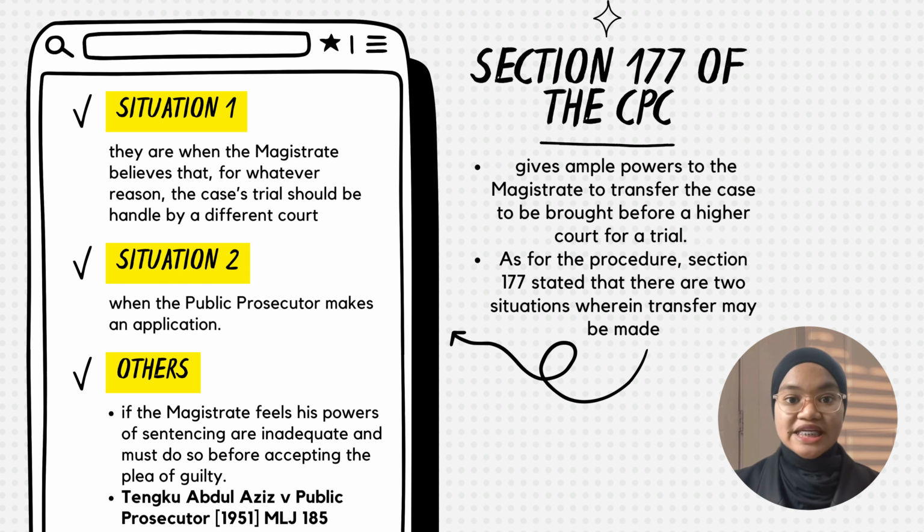Besides that, although only the magistrate court is mentioned in Section 177, in the case of Tengku Abdul Aziz against PP, it was held that the word magistrate appearing in Section 173 of the CPC would include the session president, and as such, the summary trial procedure under Chapter 19 of the CPC will apply to trials in the Session Court. By the same token, it is submitted the word magistrate in Section 177 of the CPC, which also comes under Chapter 19 of the CPC, should include the Session Court.